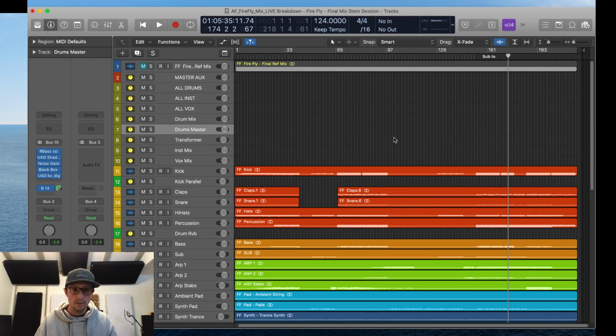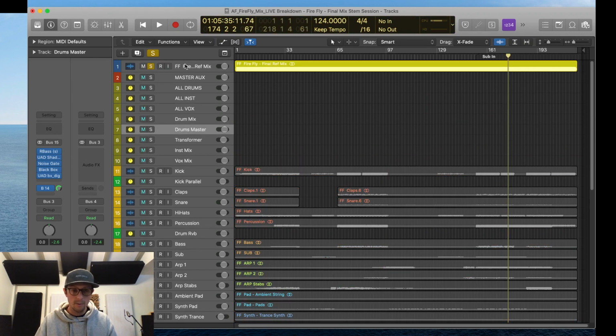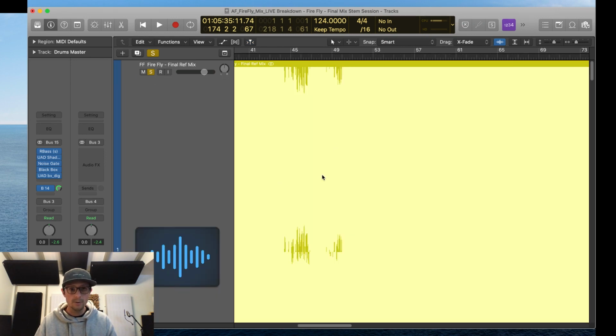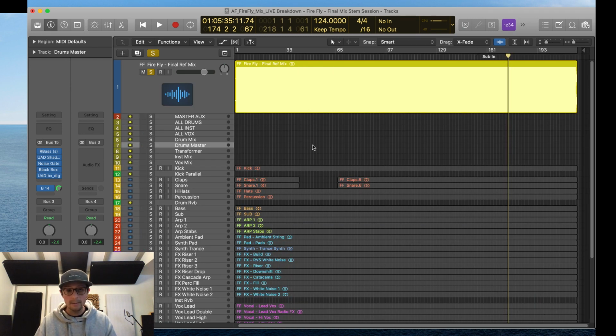So I'm gonna show you just their reference mix, and you can see already it's just a sausage, like straight up, like someone threw Ozone 9 on this and just let it do its work, or maybe it was Lander, I don't know, but a lot of the times people are just auto mastering, and it can just totally collapse your mix.